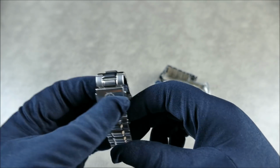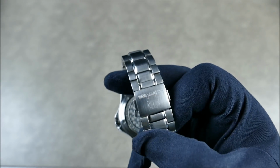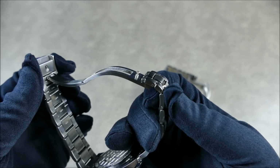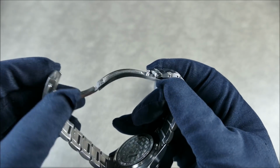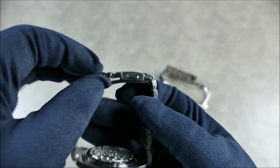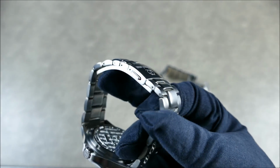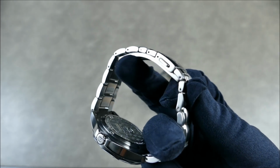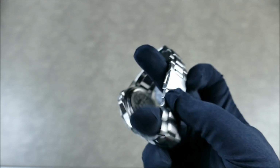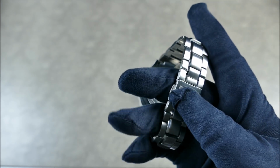It actually does have an integrated clasp, which I thought was an interesting way to put it. Most people would see this as a deployant clasp, but it really isn't. It is exactly that, an integrated clasp. So basically the scissor here is integrated underneath the links, so you're actually going to have links that lead up here versus having a solid locking clasp with a typical clamshell kind of deal. So I thought that was a very interesting take, and it actually ends up being quite comfortable, and of course looks really nice from a desk diving perspective. So really can't fault them too much on that.